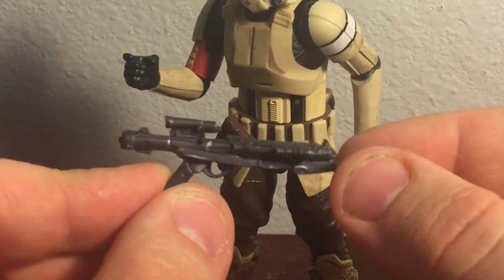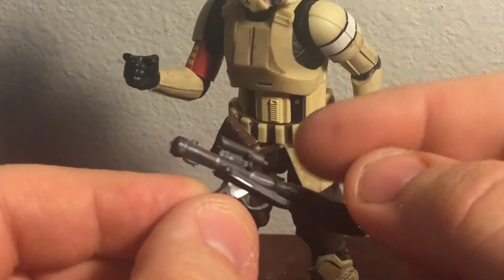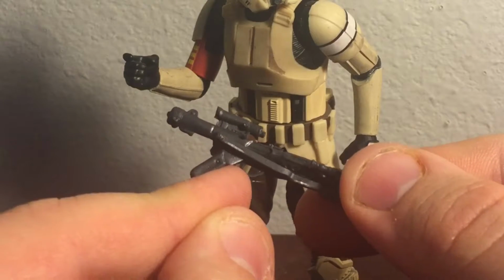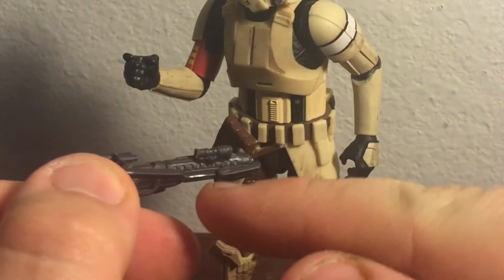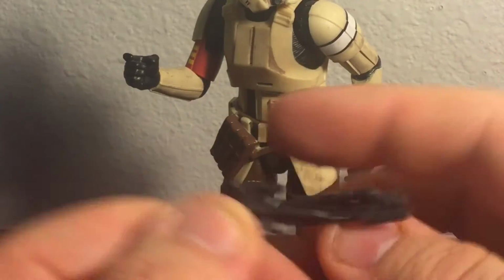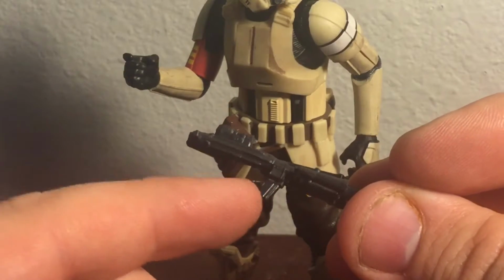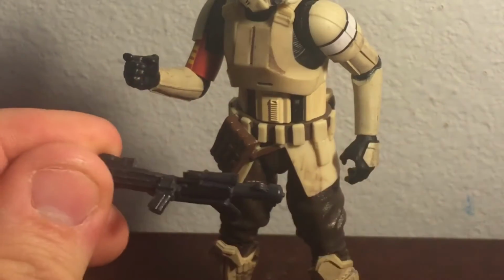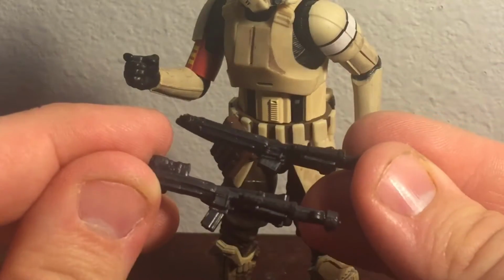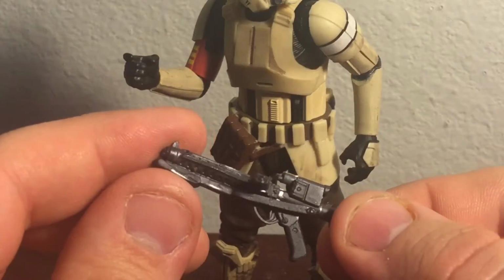This actually has some scuffs, like around the back of the ejection port, right behind the trigger on the grip, along the bottom, right down here where the folding stock would be, the front sight. You'd especially make it out on the extended magazine right here. And when I say extended magazine, I mean I am comparing it to the standard E11. So for me, that's an extended magazine for this.